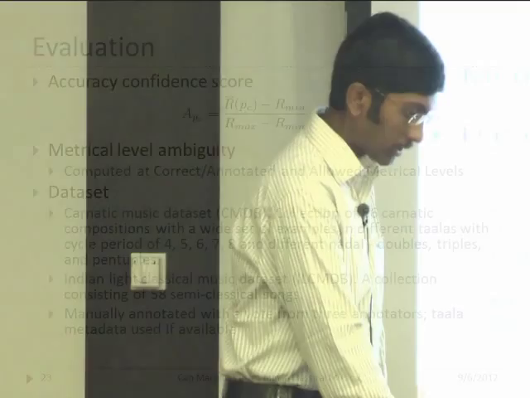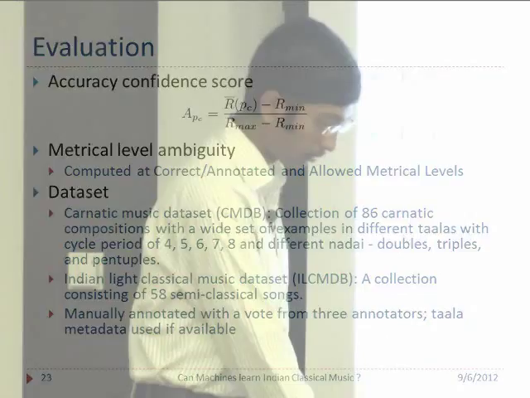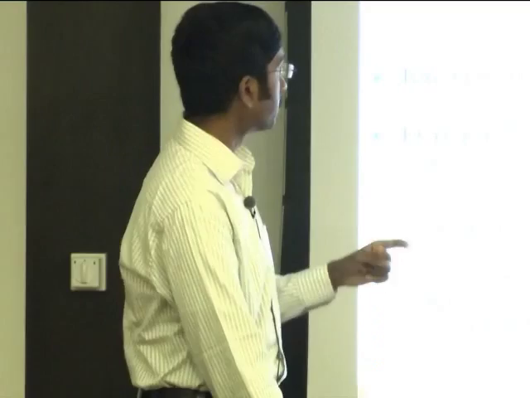So we can evaluate this based on a particular curve, so we go back to this curve and then we can rank order different candidates, and this is for the purpose of an evaluation on a data set to see how it's performing. But the main important thing to be noticed here is the metrical level ambiguity, wherein we saw in that particular song, even though the song had a subbeat periodicity of 6 and the long term periodicity of 8, it was confused to be 3 and 16. Though it's right, for a musician it's not right. The signal actually shows both periodicities, whereas the musician would want it to be 6 and 8 rather than 3 and 16.